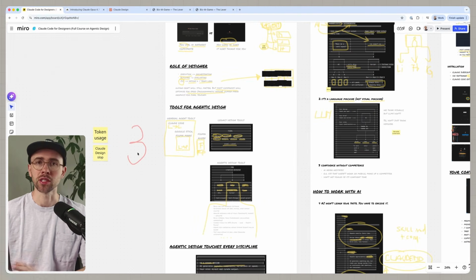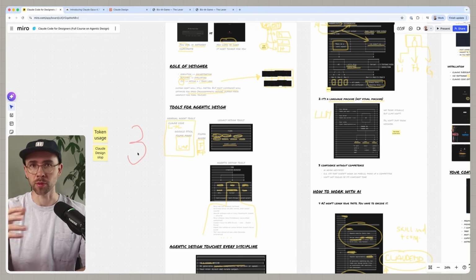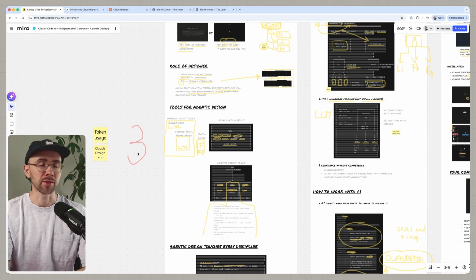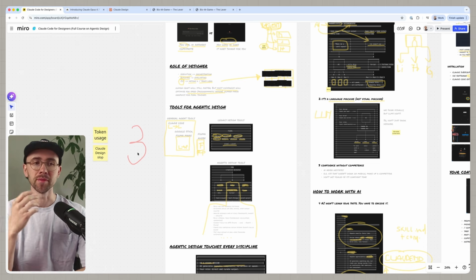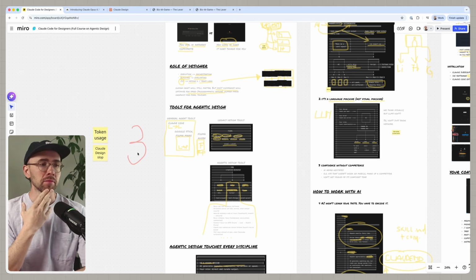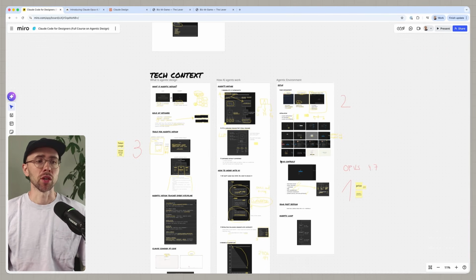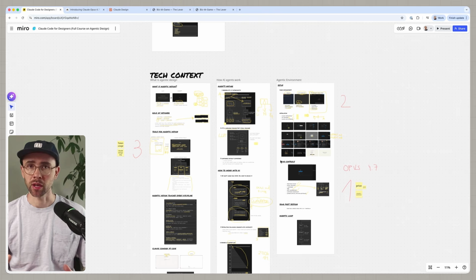So I do want to address all 3 of these because I have seen some comments basically saying, oh, Claude Design dropped. This makes this whole course, so the course on Claude Code, obsolete. And I definitely disagree with that. I think if anything, it makes it even more relevant. And I just want to explain how this fits into this full picture. So if you haven't watched the long video yet, you can stop here and just first finish that and then join us here. And if you did, let's dive in.